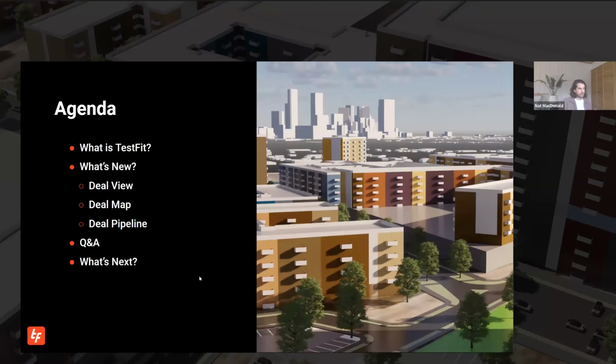Getting into what we want to talk about today. Quick overview of what TestFit is. I know some of you are probably new. We will go over that. We are going to discuss our new web features: the deal view, deal map, and deal pipeline. We'll have a question and answer session, and we'll also be talking about what's in our roadmap to come at the very end. So stick around until the end for that. We're really excited. This is just the start of this web platform, so we're very excited to keep going with it. And we'll ultimately be relying on your feedback to determine where we go.